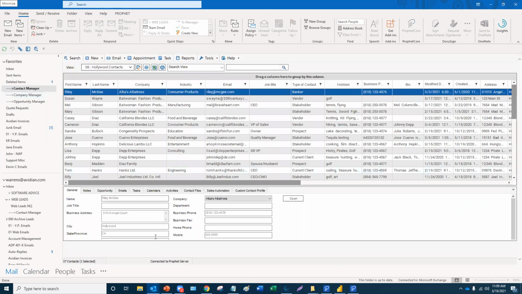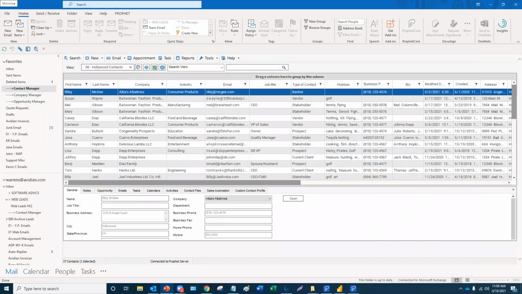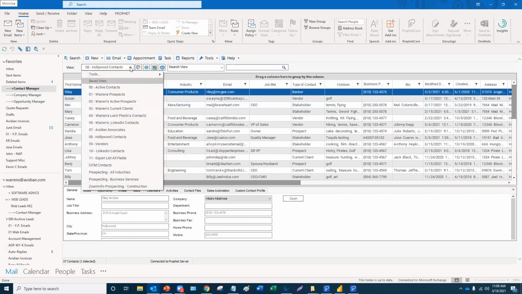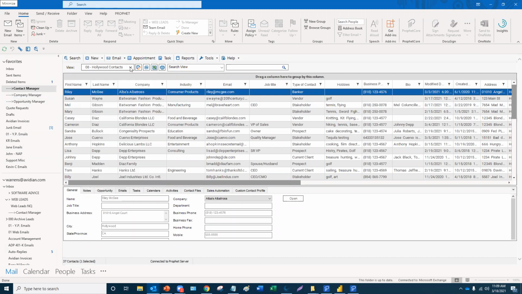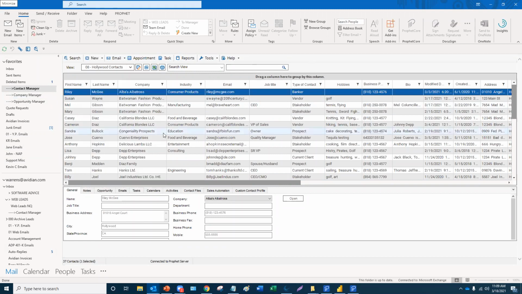But once you're in the database here, I'm going to show you what we're talking about. So let's start by getting into some of the basic functions of getting your data organized in these list views. Every time you're in a folder, you can have different lists or views. I'm in Contact Manager, and I can have different lists or views there. You can see I have my active prospects, my clients, my contacts in certain geographies, and so on. So let's get right into some of the basic concepts here of what I mean by sorting and filtering and creating relevant lists. We can maybe just simply export it to Excel, might be a useful thing.